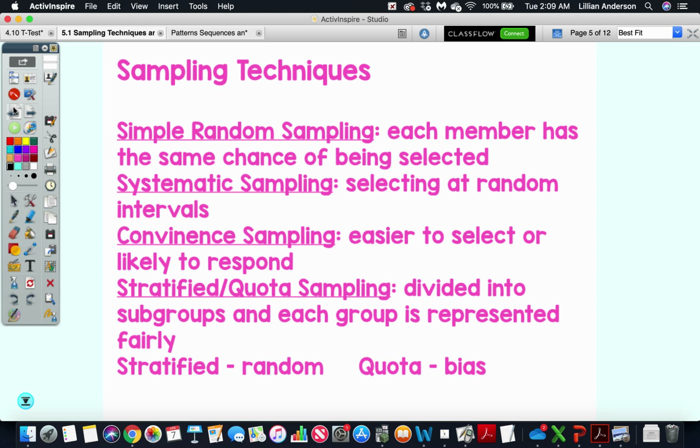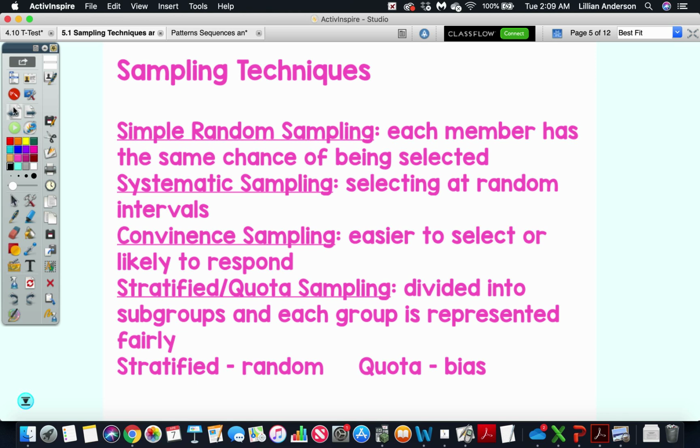Let's say you stand at the door of morning meeting, if we still have morning meeting, and you were collecting the grades of every 7th person that came through your particular door. That would be an example of systematic sampling because you're collecting every 7th person. So you get that first person, you count 1, 2, 3, 4, 5, 6. There's the next person, you get their grade level. That's an example of systematic sampling.